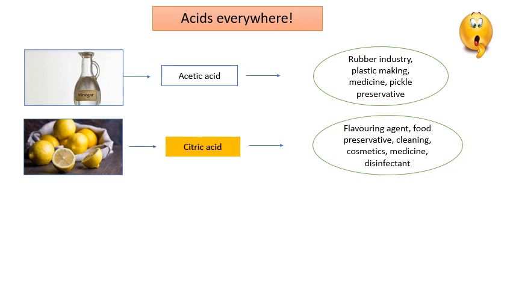It's used for cleaning work. Please ask your mother, especially if you have an aluminum cooker at home, how does she clean it? She would be adding some lime or lemon, leftover lemons also, and then just giving it a whistle, and you'll find the inner version of the cooker cleaning agent. It is used in cosmetics, face packs, lemon colors, they smell also. Medicines, yes, and as a disinfectant. Should I give you an example? The Lysol disinfectant. Lysol is a brand, of course, but the disinfectant over there, yellow color, yellow as in lemony, that is again citric acid.